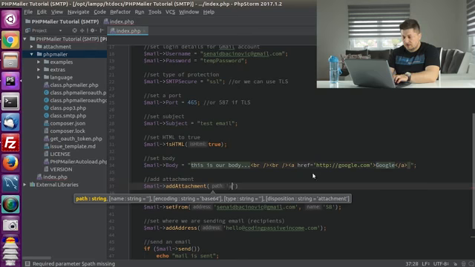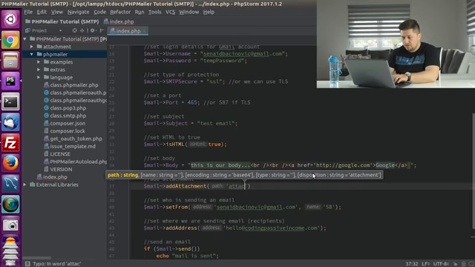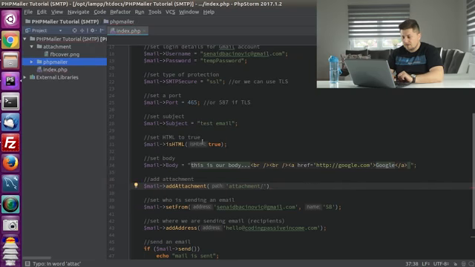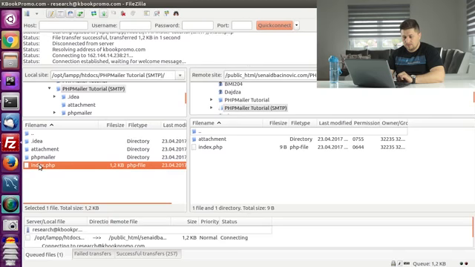So I will go to the folder attachment, and the name of the file is facebookcover.png, and here I can specify any name, so I will just say facebookcover.png. If we do not include this name, it will just use the name of the file that you are sending. So it's optional, it's up to you whether you include the name or not. I will save it and upload again.